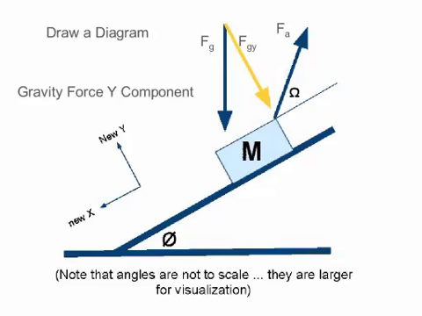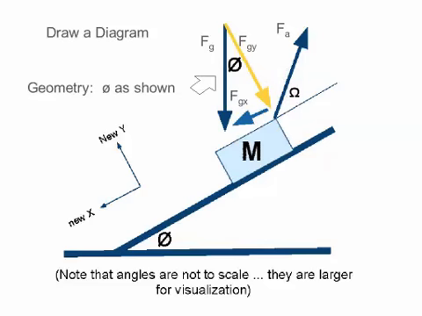We start by drawing the y component of the gravity force and label it F sub gy. It is in line with our new y-axis and perpendicular to the ramp. We should do the same with the x component of our gravity force. In this case, it has a direction parallel to the ramp. Since the gravity force would want to push the box down the ramp, the direction of F sub gx is down the ramp. Note that we now have a right triangle with the x and y components of gravity as legs and the original gravity force vector as the hypotenuse.